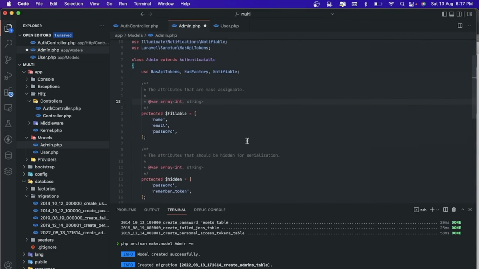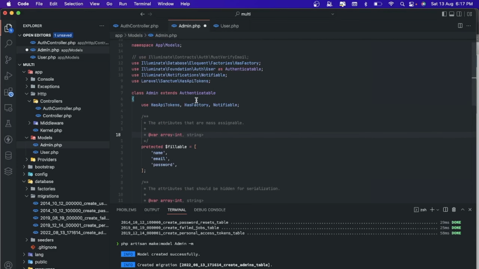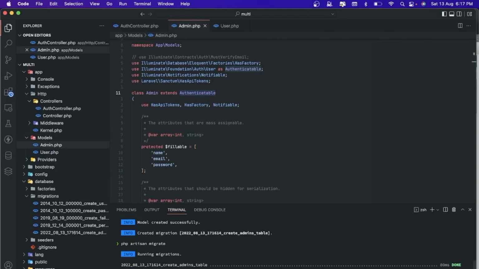We are doing this so as to allow the model to be authenticatable, as you can see, Authenticatable. So we can authenticate through this. Save this. Once that is done, we can go ahead and run php artisan migrate. This is going to migrate our tables for us.